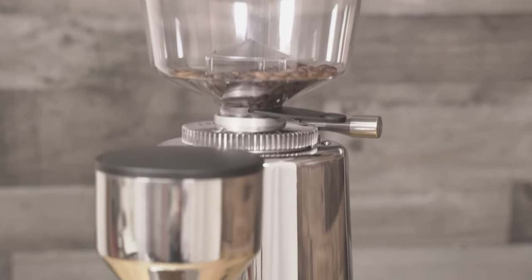ECM, which is manufactured in Heidelberg, Germany, has started producing their own grinders several years ago, and we just want to go over the Titan grinder, which is a phenomenal grinder. We actually asked them to make some improvements when it first came out — a couple of little things we didn't like. One was that some of the worm gears, the stepless gear that goes around on the burr carrier, was made of plastic, and we really pushed hard to make sure they made them in stainless or some type of metal for durability, because these are exposed.